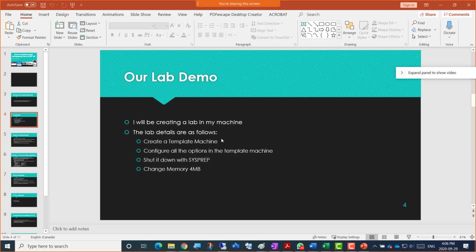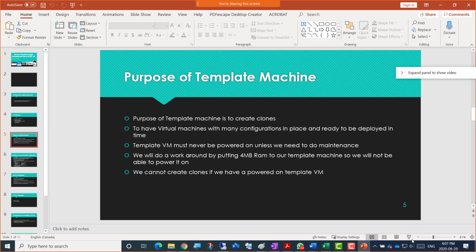So what we need to do is, first, create a template machine very carefully. One small step misconfigured and the whole rest of the lab will have issues. So we need to make sure that every step is exactly the same as we're creating. Because we're going to deploy two Exchange servers, that's going to get really tough. So I'll just go down to the second page here.